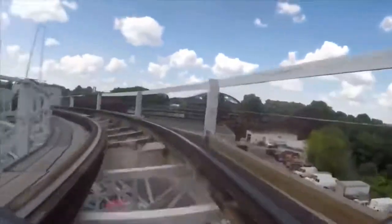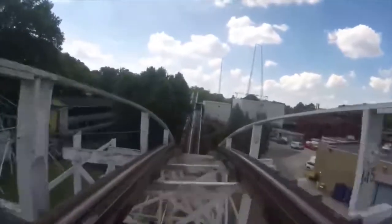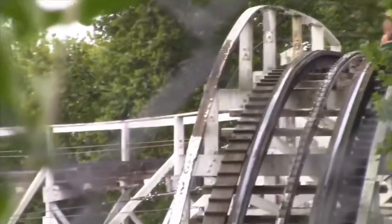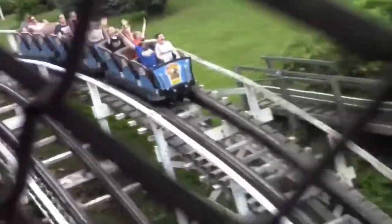It's definitely not the longest ride in the world — it's pretty short — but it's very fun, especially considering its age. It's pretty smooth. I rode in the second-to-back seat and I thought it was pretty good. I definitely prefer it to Thunderbolt and Racer because this ride I find to be more thrilling and just has a really cool layout. It's very unique how you have this massive drop right out of the station — very, very cool.